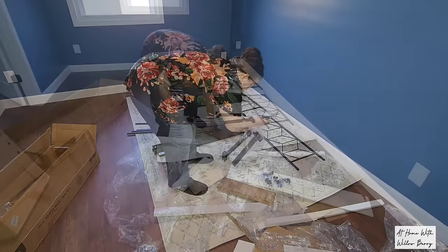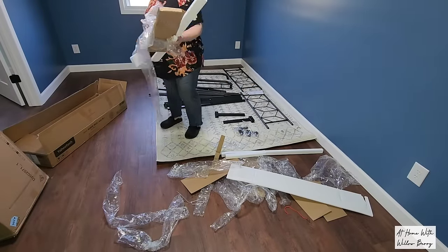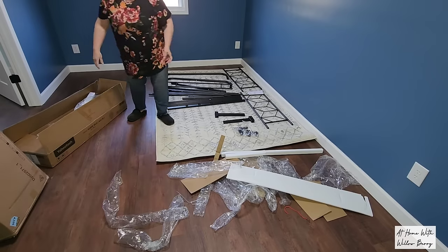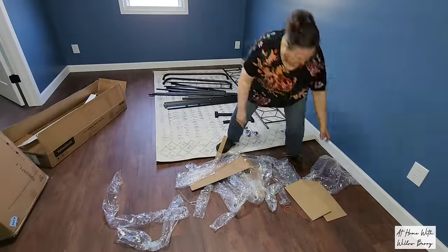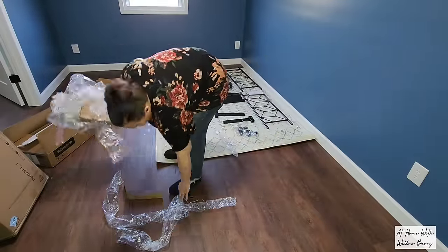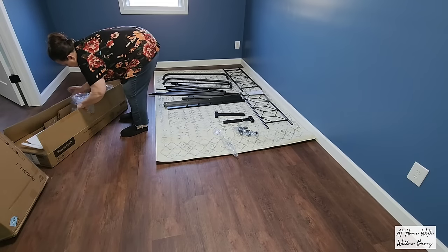Do y'all want to know a little secret? Well, I totally didn't even see the delivery charge. I thought I was getting the deal of a lifetime. I was like, wow, $40 for a metal platform bed frame? Heck yeah, you can't beat that price. That was until I got to the checkout. Color me surprised when I saw the total due.